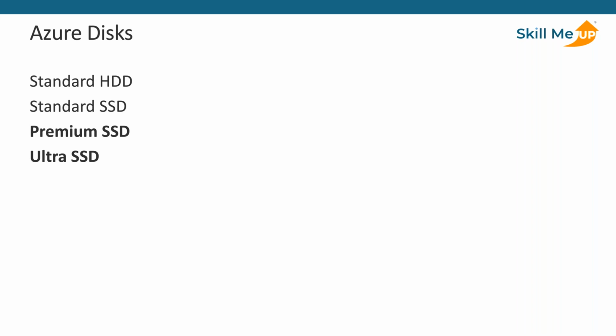Standard SSD sounds promising, and it's a lot cheaper than premium SSD, but the performance is more analogous to the standard hard drive. The difference being the standard hard drive doesn't have a guaranteed performance SLA, and the standard SSD does. They're pretty similar. I think they do up to about 6,000 IOPS. The differences don't really come in IOPS performance until you get to very large standard SSD volumes. So if you're on standard 1 terabyte or lower data volumes, you're not going to see a great performance improvement from standard HDD to standard SSD. I had a customer who tried to run their QA database servers on standard SSD, and we rather quickly gave up because the latencies were exceedingly high under volume.